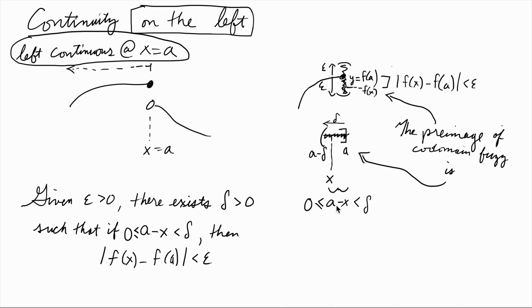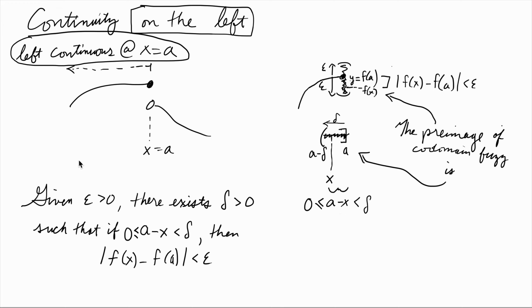Here, notice there's no absolute value, because we only want x happening on one side of A, not on both sides. Here, we don't care about that. We just want the codomain fuzz to come up into there, so that it's getting close. As we move just a little bit in the domain, the y values are not getting far away. It doesn't matter whether they go up or down. This is the definition of what it means just on the left side, as we're coming up to A on the left side.